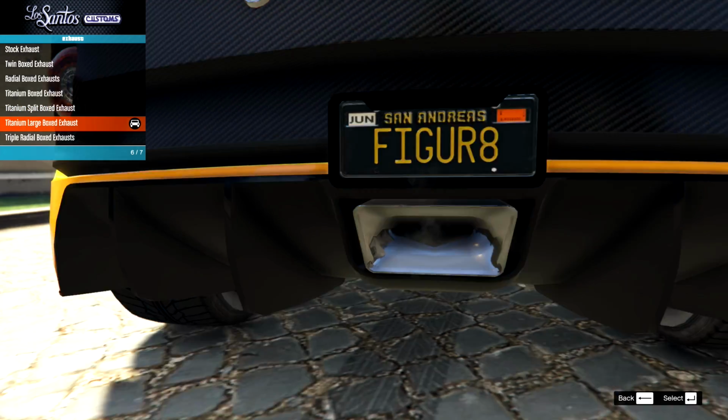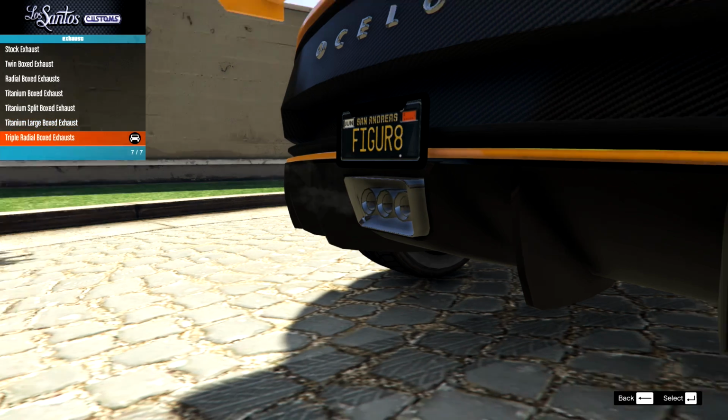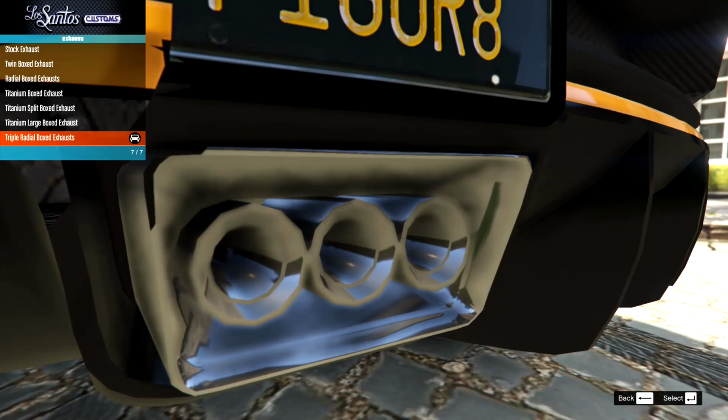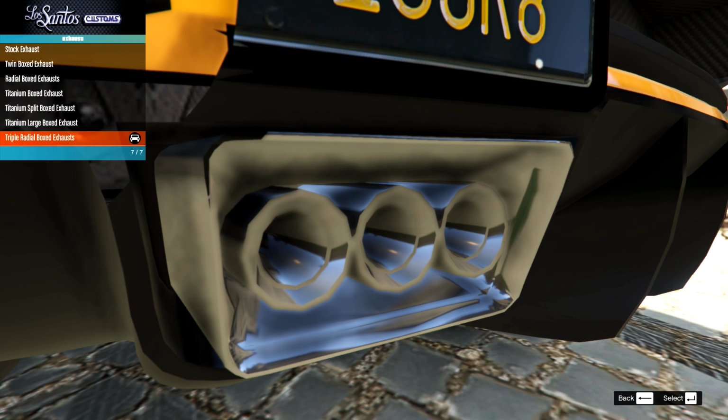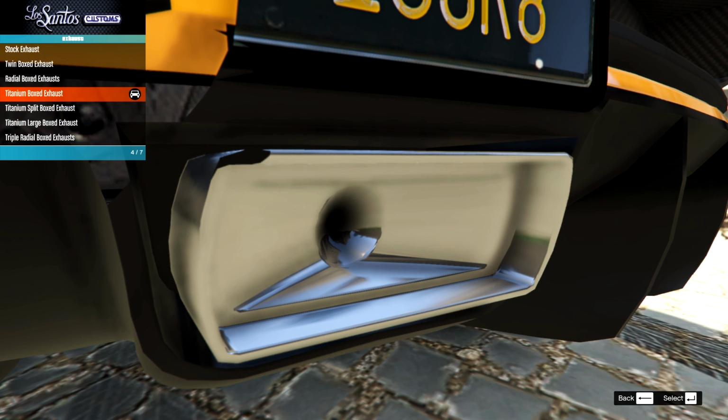We have the large box. I don't really see the titanium in this one, to be honest. And then we have the triple radial boxed exhausts. All look kind of weird. All look very strange. I mean, the other thing is they don't actually go anywhere. They are not even exhausts at that point.